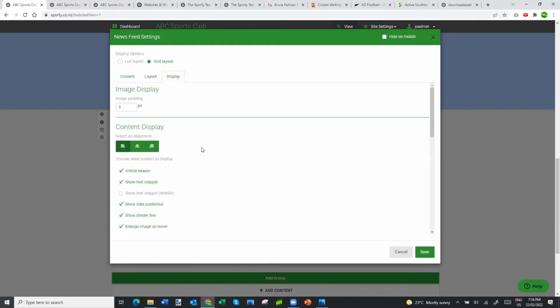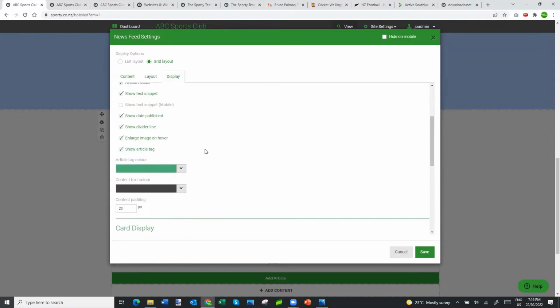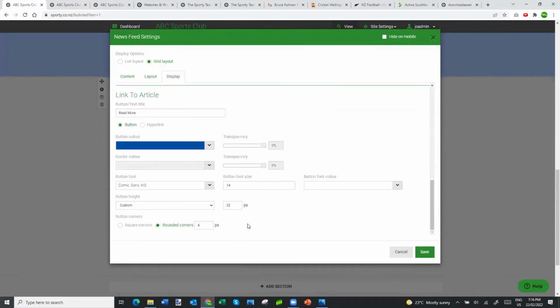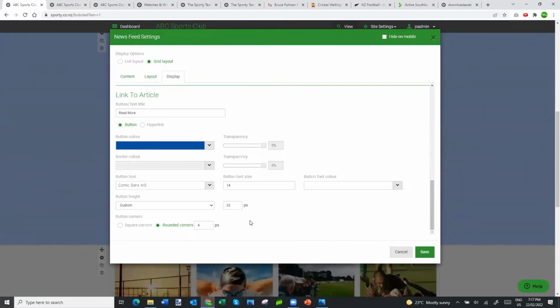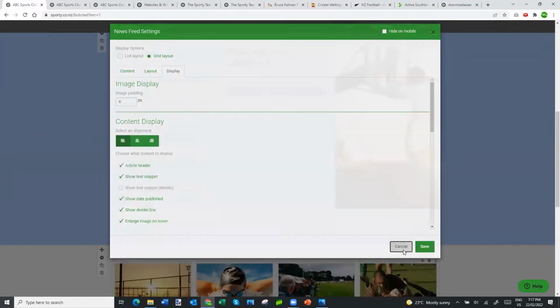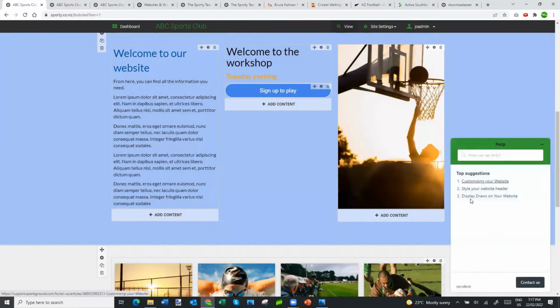By clicking on display, it's now become a whole bunch of settings where you can really customize the way your news appears if you want. Again, right down to drop shadows and square corners and so forth. I won't attempt to go through each one of those, but have a look at our support articles. There's a lot in relation to news and the different news categories, different ways that you can display news, and various other more advanced things in here. So explore these support articles.